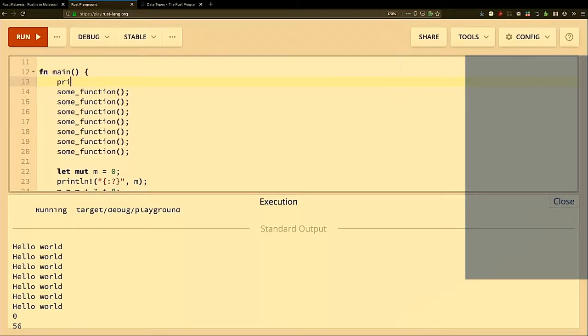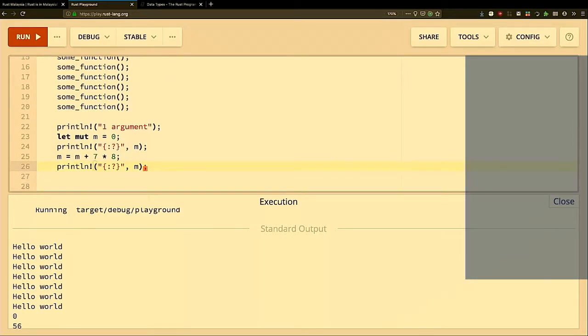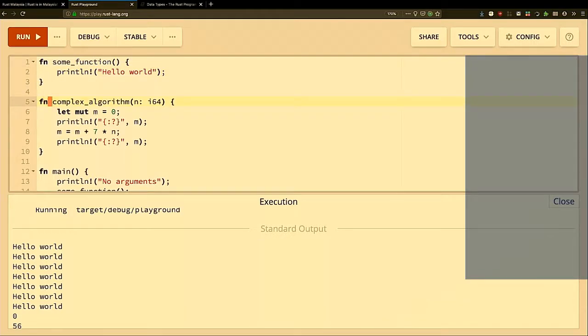Let's print something that differentiates the different functions. One. Okay.